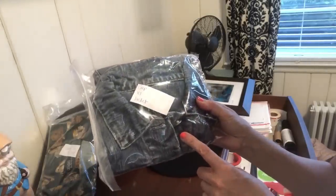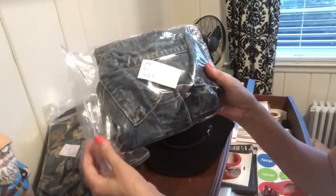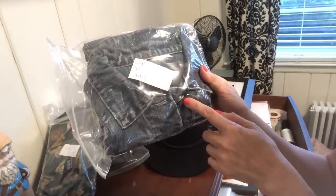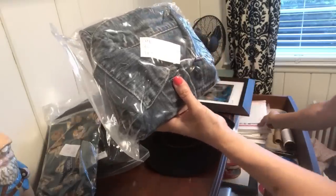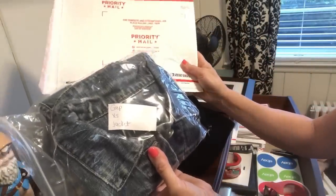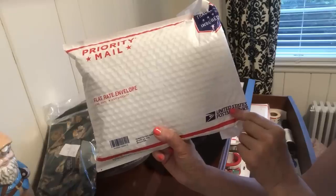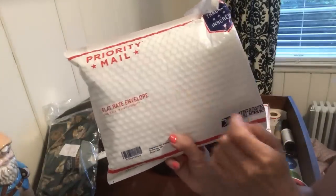All of my clothing is stored in large totes downstairs in my basement. Within those totes, the clothing is folded with tissue paper in a clear Ziploc bag so no air can get in. I try to press as much air out as I can to fit the greatest amount in the tubs. The item is labeled, so when this Gap jacket sells, I just pull one of these mailers, slip it in, and ship it out. Very easy — takes all of 10 seconds. Here's the Gap jacket all ready to go in a priority padded mailer. First package done.